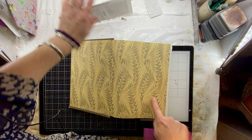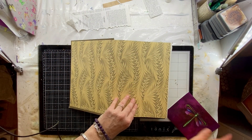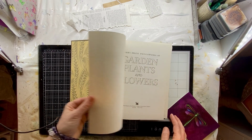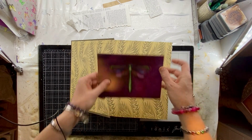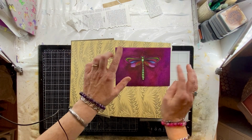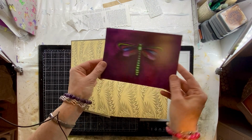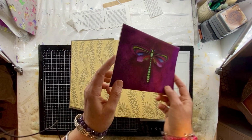I love this paper, by the way. So even if I'm not using this book as the basis, I may well take this paper out and use it. And again, it's just about wide enough. I'm not necessarily going to be using these cards as they are, but this gives me a bit of an idea of size and how things might come together.